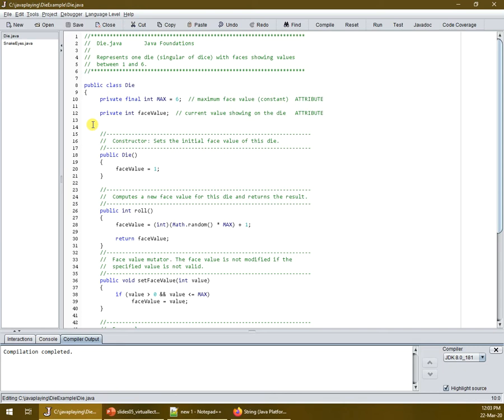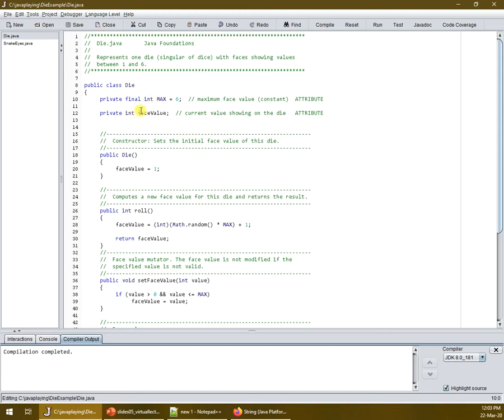We've commonly referred to them as global variables when we're writing our program classes with a main method. But these belong to the class itself, which means every instance or every object of the die class will have its own max and face value, which is actually exactly what we want for every individual die.